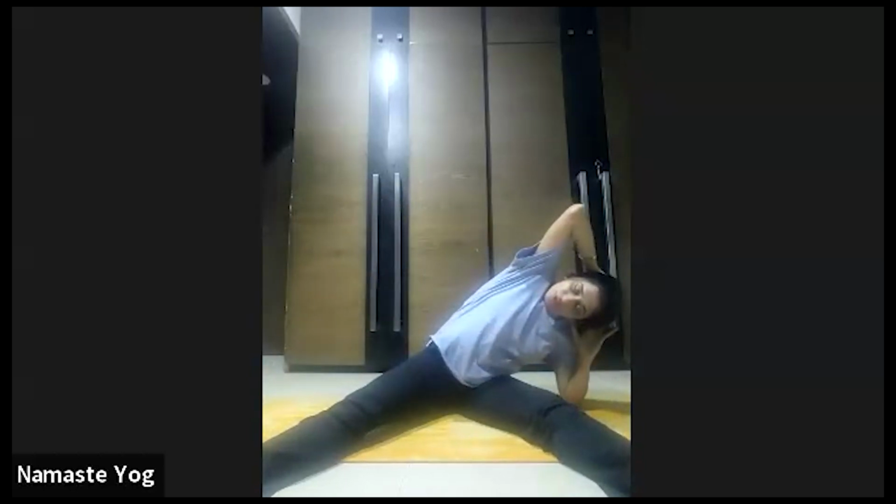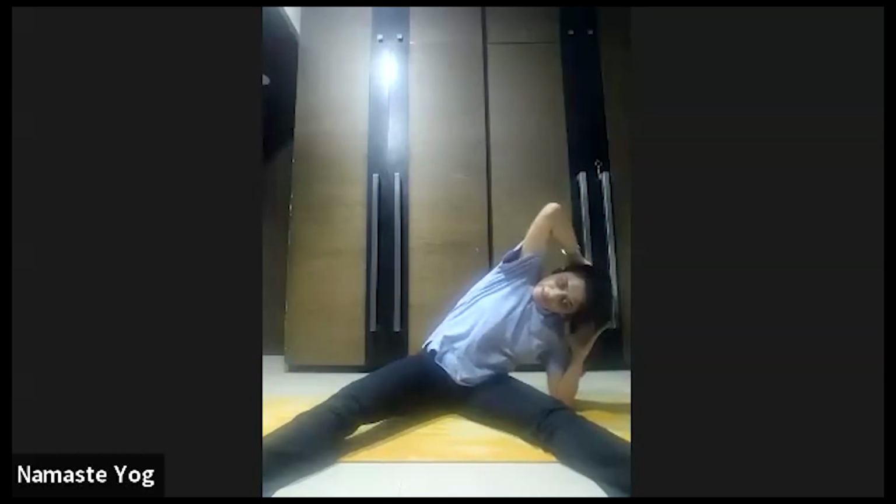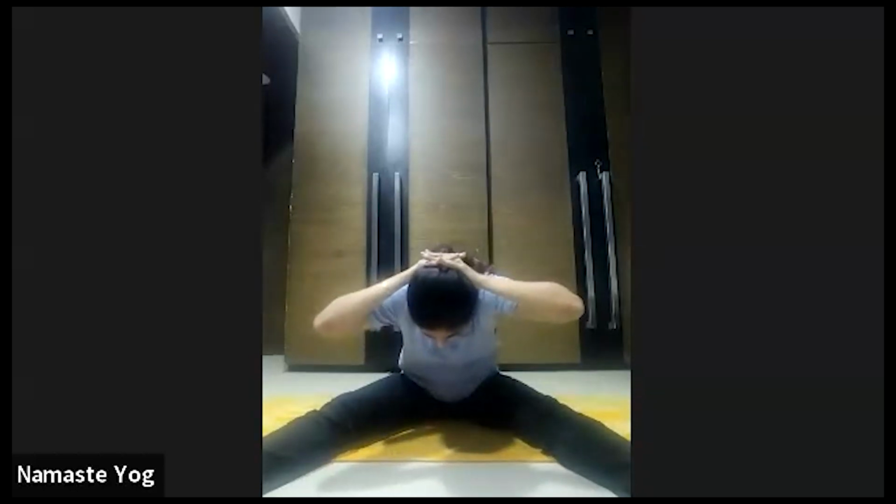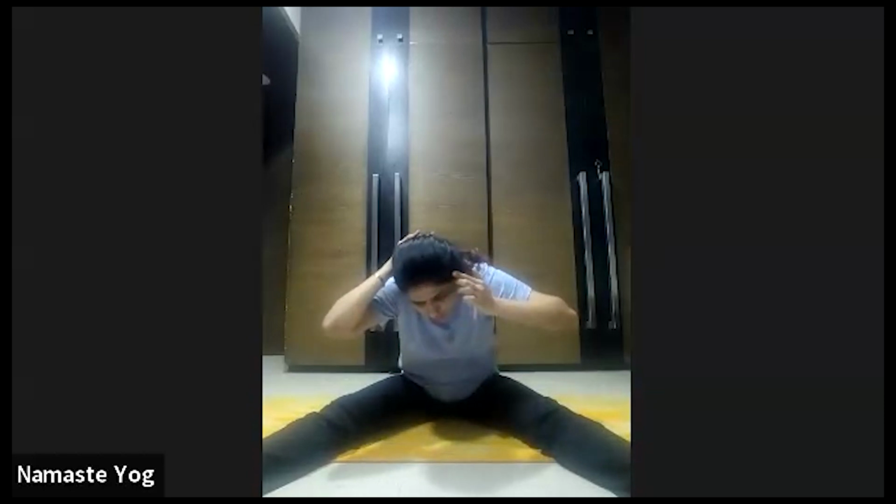Six, seven, eight, nine, ten. Slowly, slowly go towards the left side. One, two, three, four, five, six, seven, eight, nine, ten. Interlock your fingers, open your chest, and go down. How much your body allows, go down. Push your upper body. Good for your lower back also.